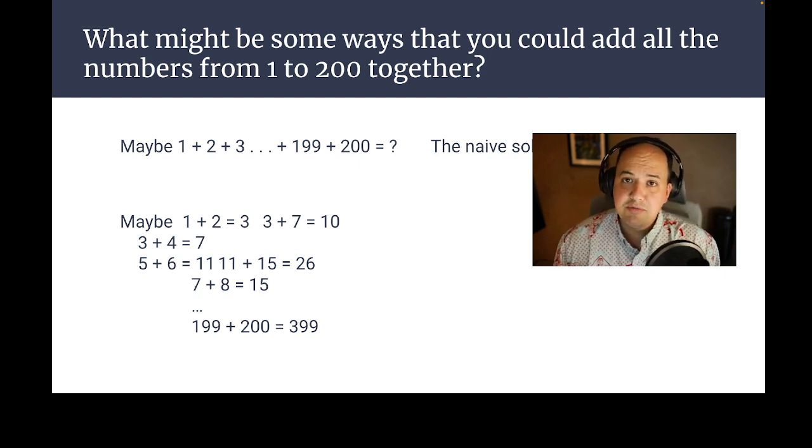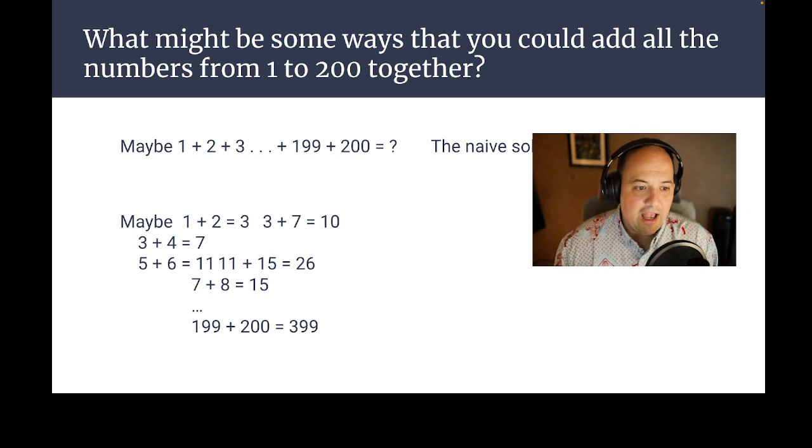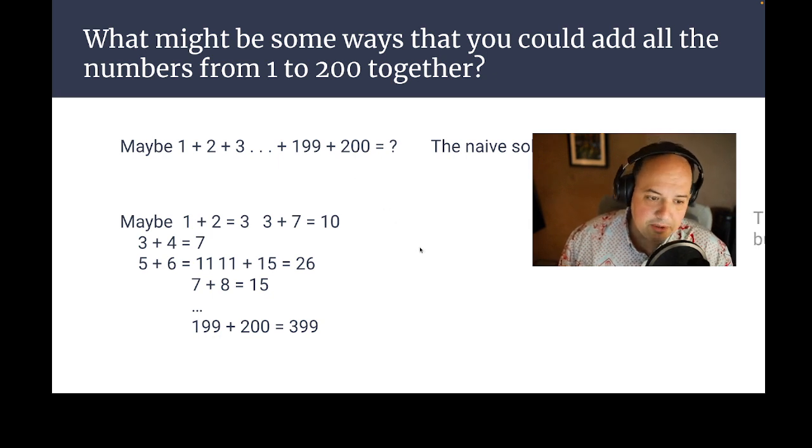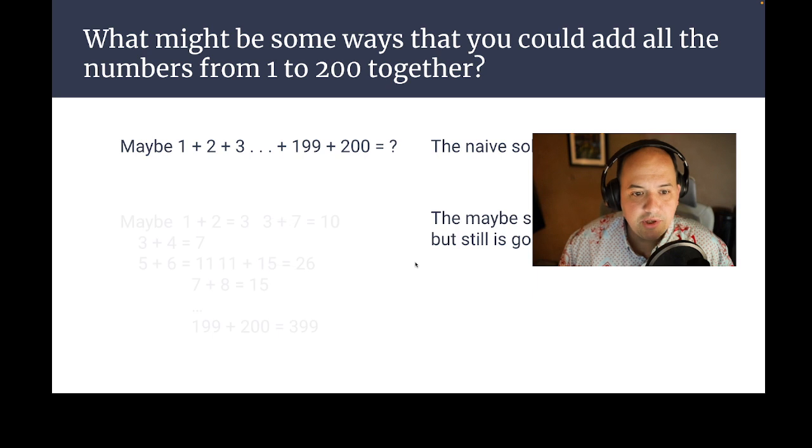And now we want to just play, right? We want to say, what are some other ways to add these numbers? We could do 1 plus 2 is 3, 3 plus 4 is 7, 5 plus 6 is 11, and start adding those numbers, kind of breaking the problem down and doing partial sums. I'm not sure this saves us a lot of time, but it gives us another way, maybe a slightly better solution than what we had before.